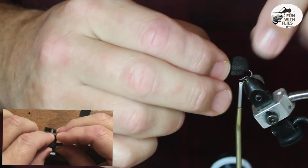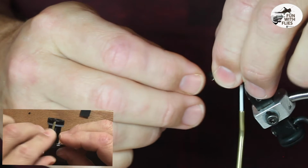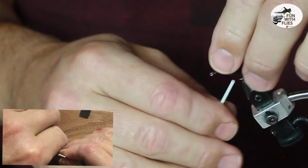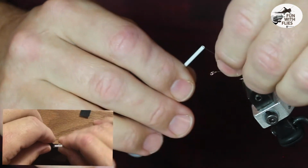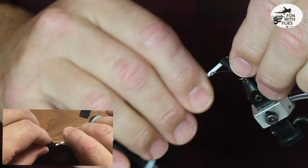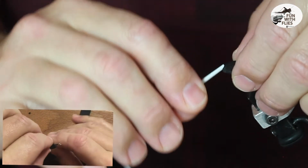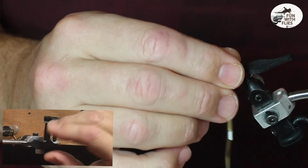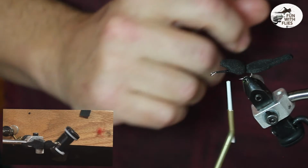And what I'm going to end up doing is folding this over, and that's going to form the head right there. So we got that right where we want it. So pick this back up, bring that thread all the way toward the end of the abdomen, which is right about there. Okay, now we're going to apply some super glue on here.